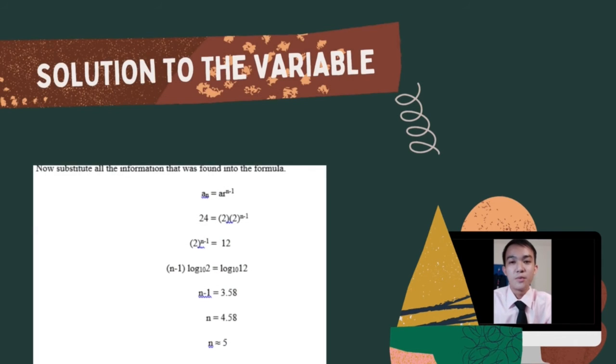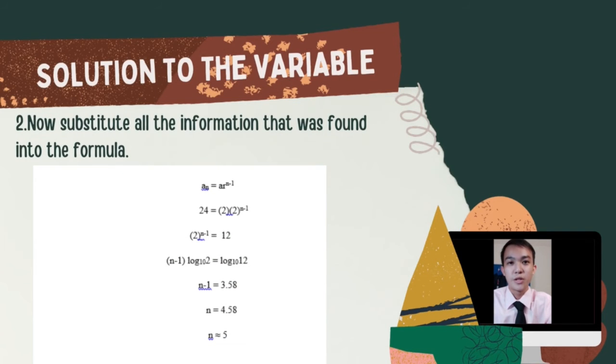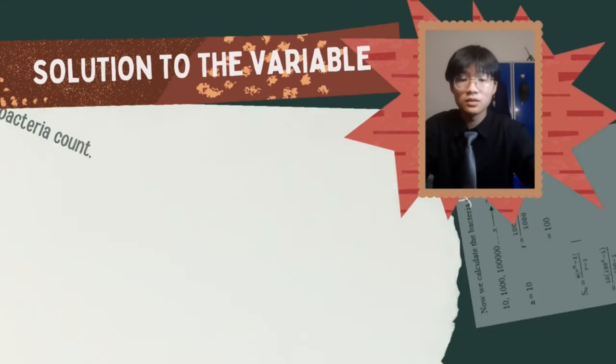Now, to find the n term, an is given by the question, which is equal to 1 day, in other words, 24 hours. As we know just now, the first term a equals 2 and the common ratio r equals 2 as well. Now, in order to find the n value, we have to use the method of logarithm. We take log base 10 on both sides of our equation. As a result, we get n minus 1 equals 3.58 and n equals 4.58, which approximately equals 5.